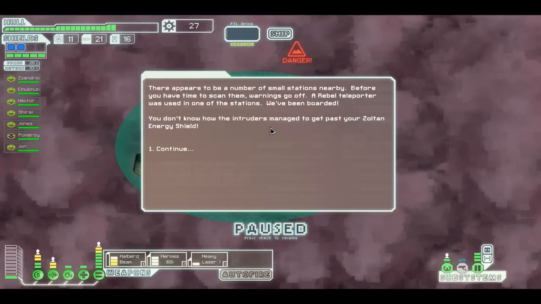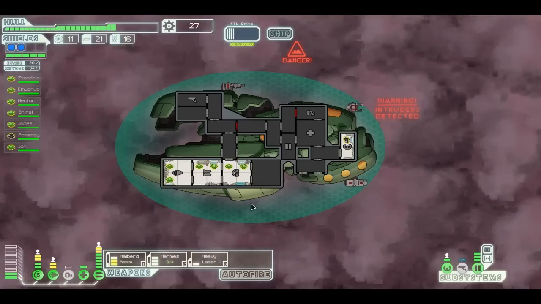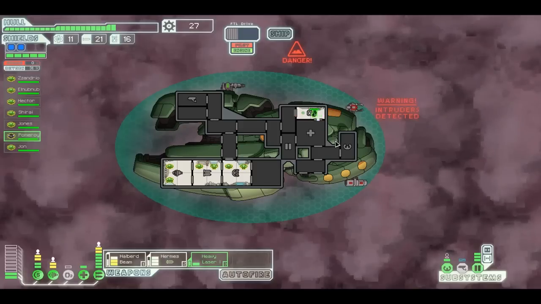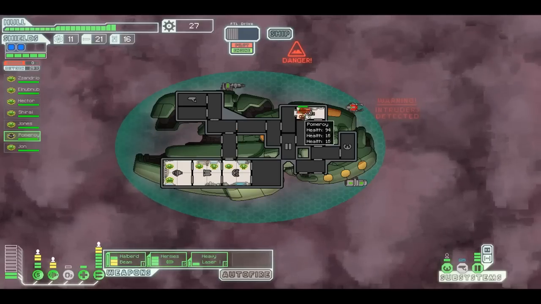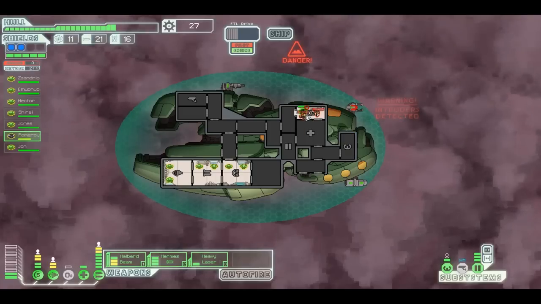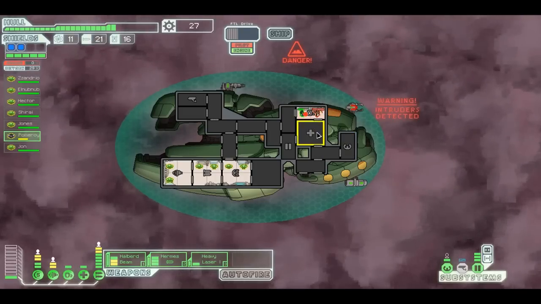Okay, I have been boarded. It looks like I'm not in a fight, so we'll close my doors and we'll turn off the O2 and we'll run this guy to the O2 room. That way if they do make it in, they'll have a fight on their hands. Well, they made it in, but they're almost dead, so I am not too very worried about it. Turn the O2 back on.